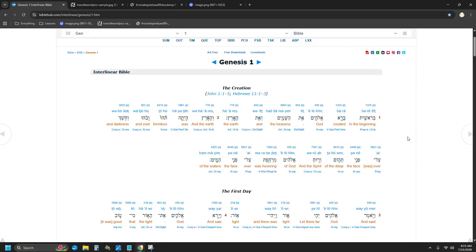That's what they're all going to say. And then if they translate it, they're going to translate it as, in the beginning, God created the heavens and the earth. And the earth was without form and void, and darkness was over the face of the deep, and the Spirit of God was hovering over the face of the waters. And then you'll ask them, what does that mean? And they'll all say the same thing. We have no idea. Are you kidding me? It's the first verse in the Bible, and we have no idea.